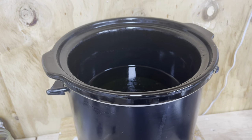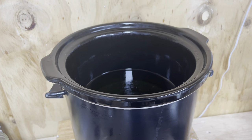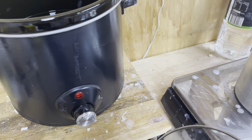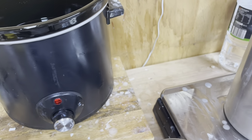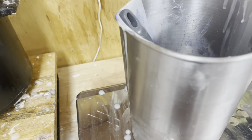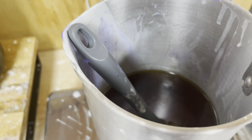You can scoop it out as well. I used to actually scoop it out just with like a measuring cup as well. That's another way. And then my scale is like you can see here, and you can see how messy it is because I spilt all of the wax last night. I spilt a massive 1 liter amount of wax on the ground. But inside here, I've already got my colors, so they're just getting down to the right temperature.